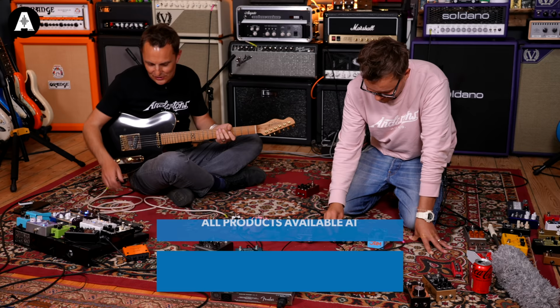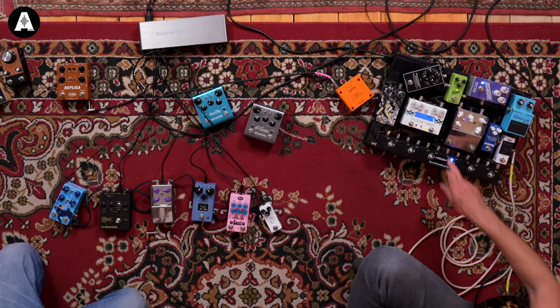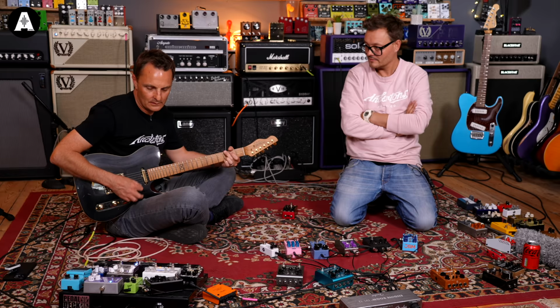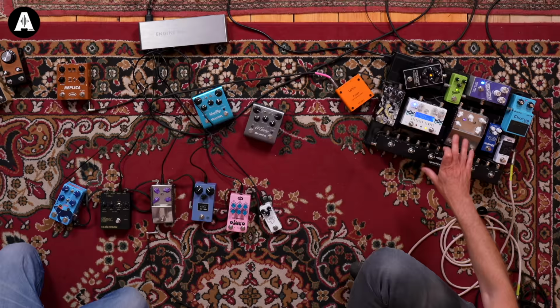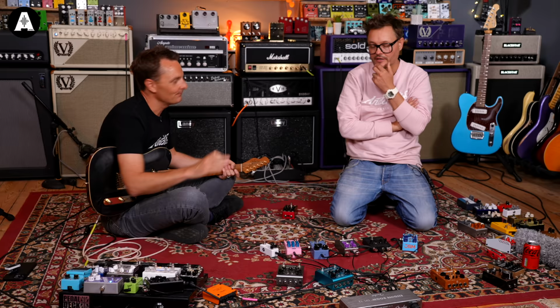Because we haven't done this for a while, let's quickly check: are any of these pedals actually sounding better than what I had before? No. This was my Nobles, this small speaker overdrive thing. It's a good pedal. When it's in the right mix with the right guitar it was great, but it wasn't a good general purpose pedal for my board, because you couldn't hit it with any guitar and know it was going to do a certain thing. No, I know what you mean, that's always been fat.